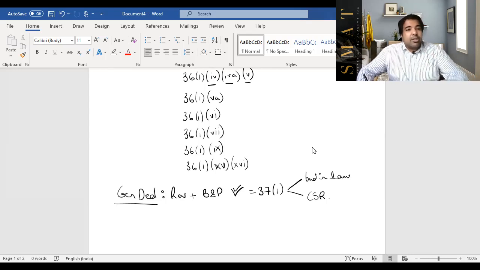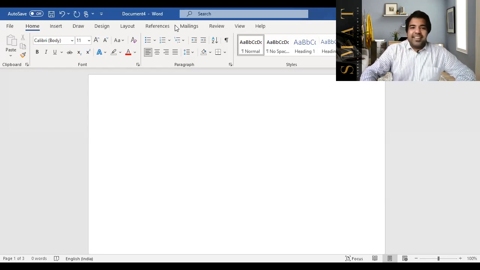But unless CSR expenditure is one of those listed in section 30 to section 36, for example, family planning expenditure, if that's your CSR, or scientific research, if that's your CSR, then you will get it, not because it's CSR, but because it is given under section 30 to section 36. Guys, those are deductions. Now over to disallowances. Let's move on to disallowances, guys. Disallowances are those expenditures that you've incurred, but unfortunately they don't allow you as a deduction. So in the exam, please be very watchful of these disallowances.